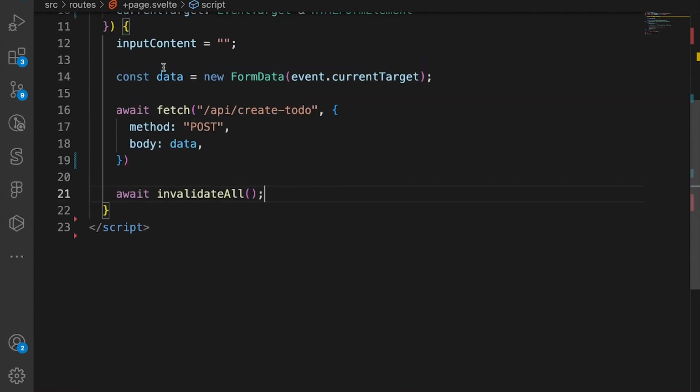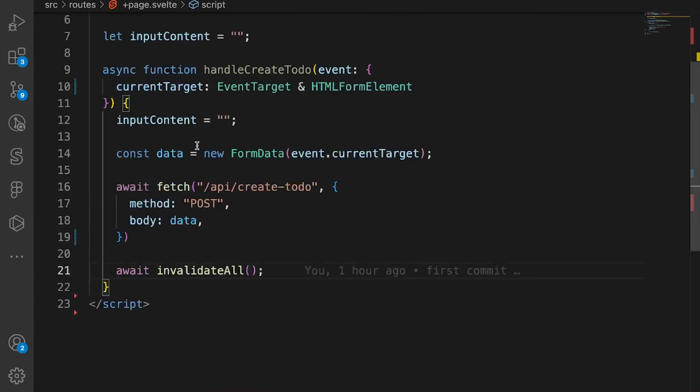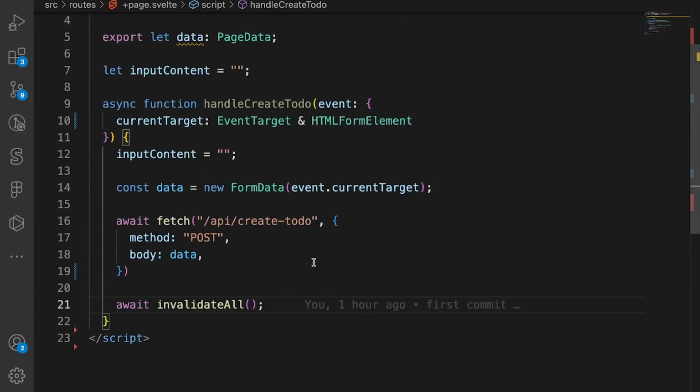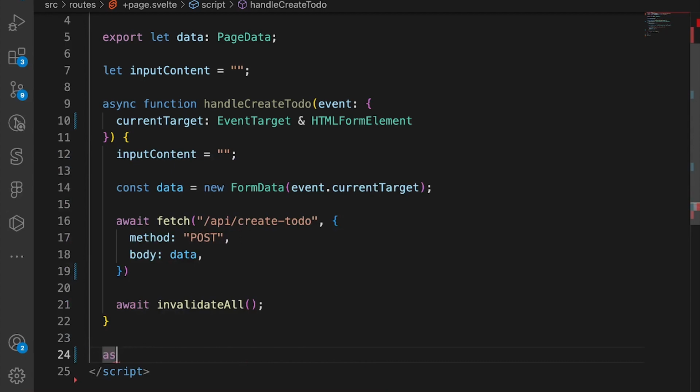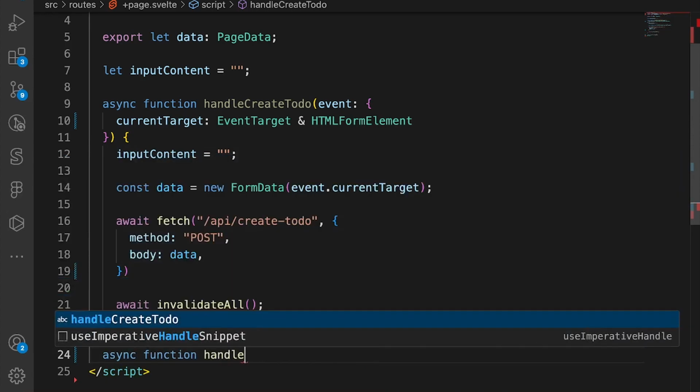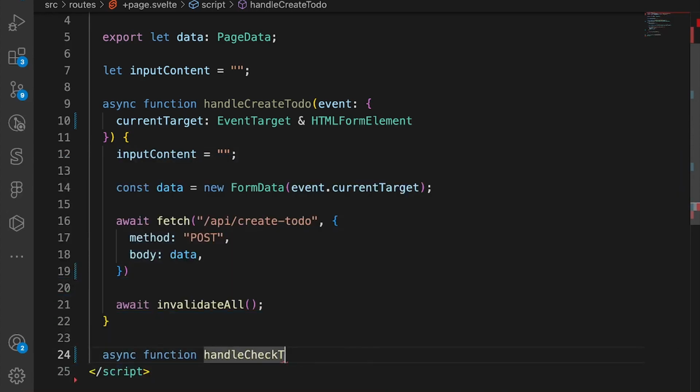What this function does is it reruns the load function from here. So basically we create a new todo and we load the todos again. So now we create a new async function, handleCheckTodo.